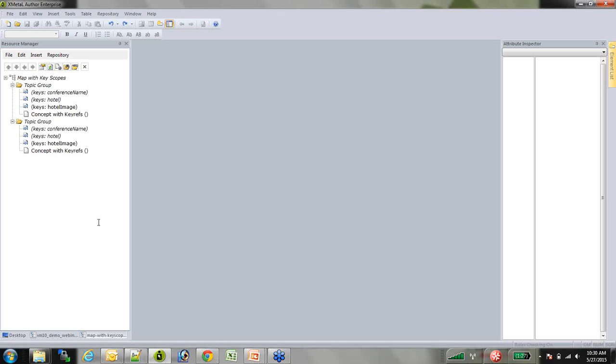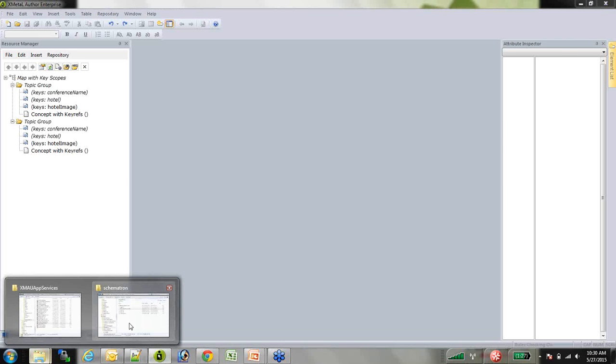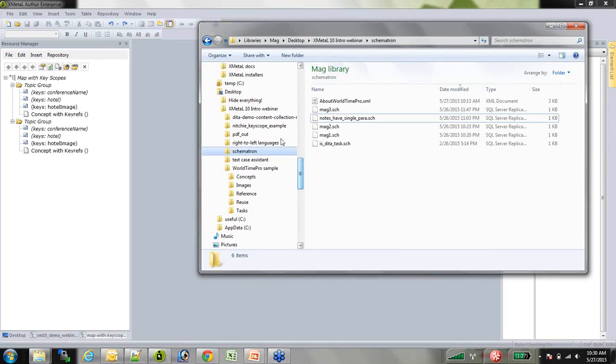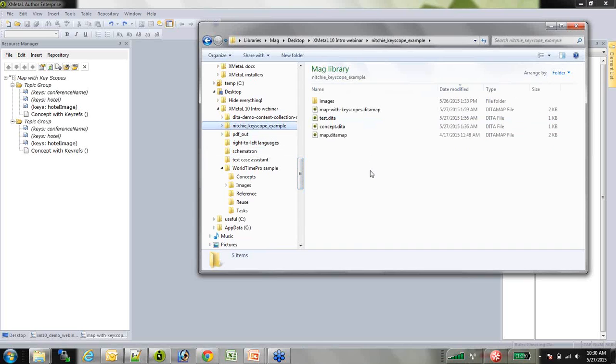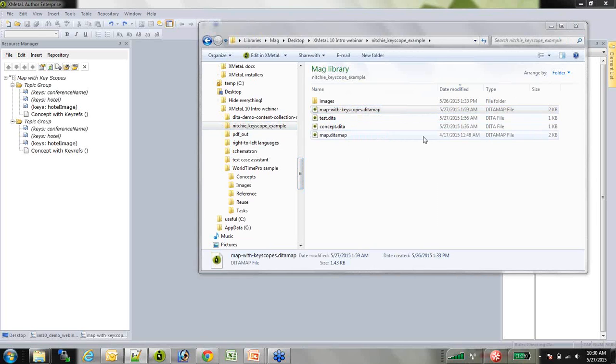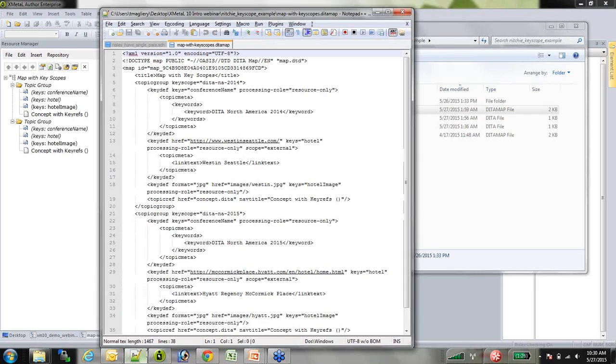So in order to do that, I'm sorry, but I have to show you some source code again, because I need you to see what this map that I'm going to be working with actually looks like. Now if you don't understand keys, then this won't help, but hopefully it won't hurt. But if you do understand keys, then this will have some meaning for you. So I'm going to look at this map that I have open right here in Notepad so we can see the text of it. Now this makes perfect sense, doesn't it?